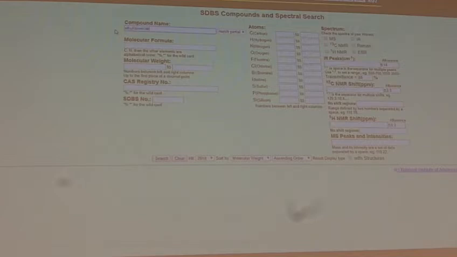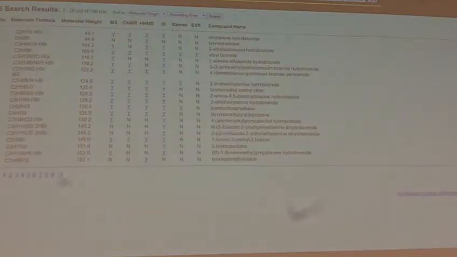We'll try ethyl bromide. See if that comes up. There we go. Oh, there's bromoethane. But this one is coming up with different choices than my computer here. Well, here for ethyl bromide, we'll click.